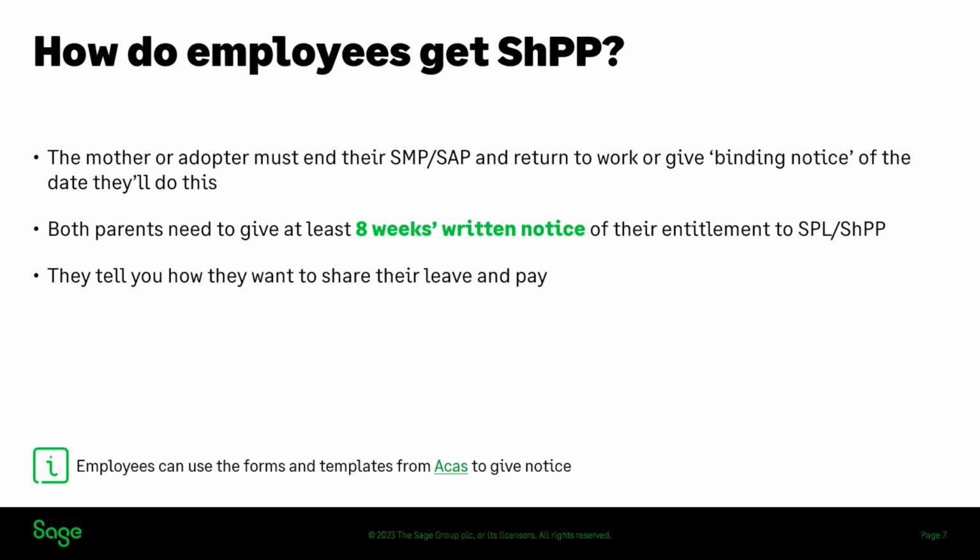And you will only need to get this information from your specific employee. There are some really useful forms and templates available from the ACAS website, which gives your employees everything they need to give this notice. And we'll have a look at an example of that form when we go into the demo.